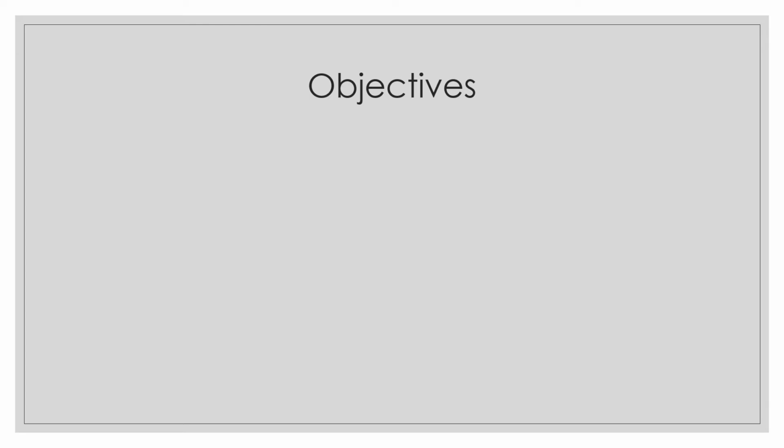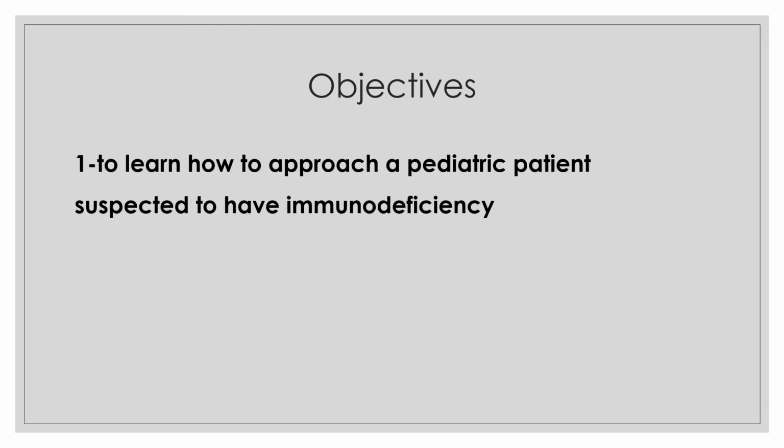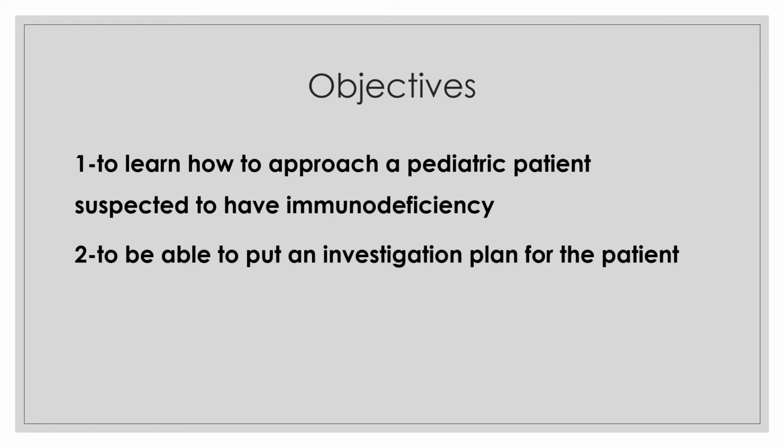So our objectives for this presentation are to learn how to approach a pediatric patient suspected to have immune deficiency and to be able to put an investigation plan for that patient. At the end of the presentation, this is for the pediatric residents, I'll be presenting some questions which are related to my presentation. The question resources are from Musawi and from other books.